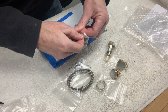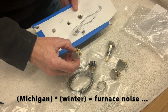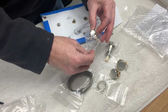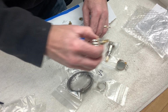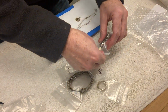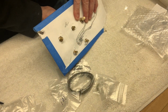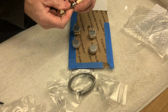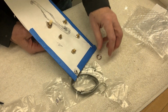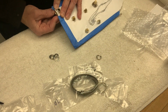Okay, now we're going to mount the components, mounting them in from the back side. These are vintage volume audio taper pots. We're going to put those in the volume locations. Try not to mix these up with the tone pots. Okay, so there's the volumes, there's the tones. Pickup selector. That's a bigger one. Wow. Oh, gotta take the nut off. Leave that nut for later. And then I have an output jack here somewhere. Okay.